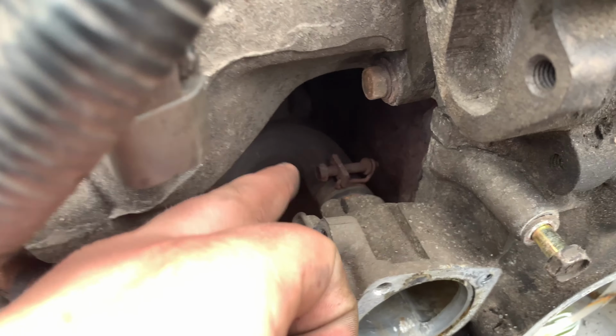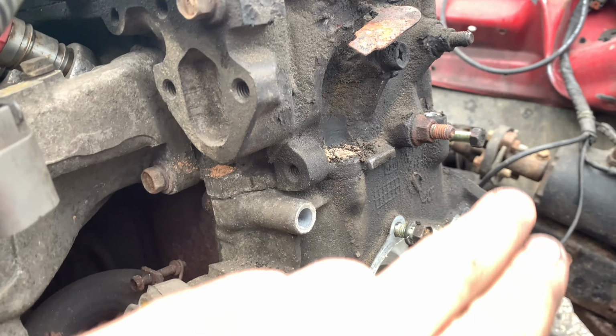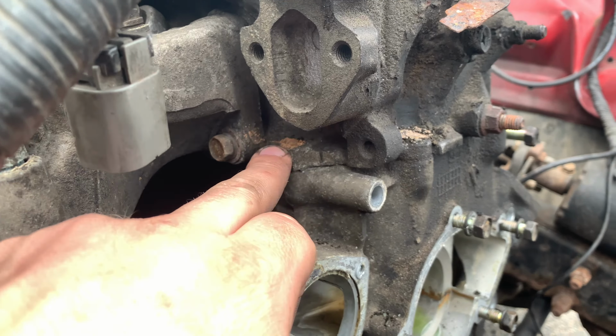Or actually, this kind of looks inevitable. I think we're gonna have to take off one of these clamps and just replace it after. So make sure when you're removing this cover, you have bolts up here. Make sure you get this little sneaky one back here.